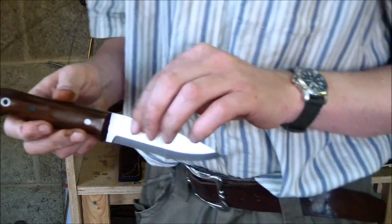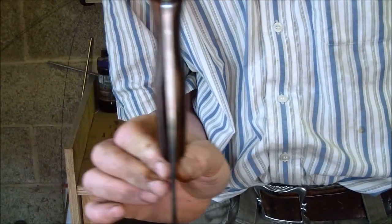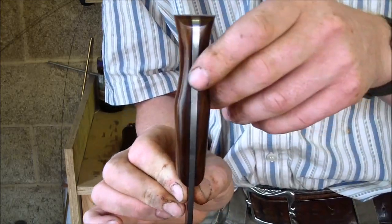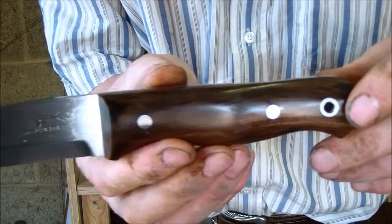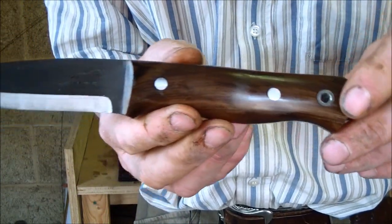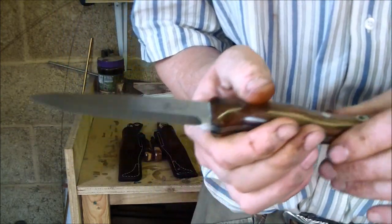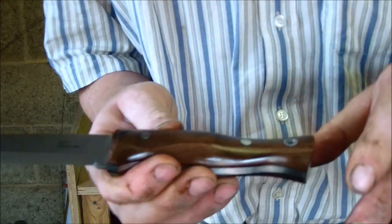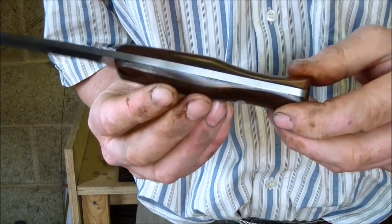I've made the scales slightly thinner to suit a female hand. The wood, I believe, is called Blackheart. It's incredibly tough wood. In fact, my bandsaw blade was pretty well used anyway, but this wood finished the bandsaw blade off in no time at all. So pretty hard wood.